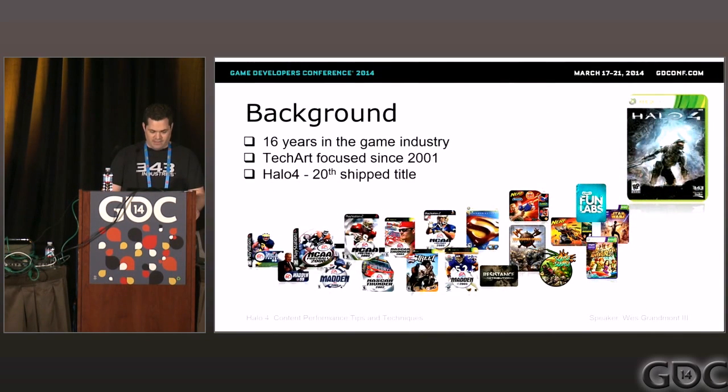So a little bit about me. I double majored in computer graphics and illustration at Syracuse University. And I've been in the games industry for about 16 years, the first 3 as a lead artist, and the last 13 in various tech art roles. I spent 9 years at Electronic Arts, 3 years co-running a studio with 3 other guys, and then the last 4.5 years at Microsoft, and the last 2 with 343. So Halo 4 was my 20th ship title.